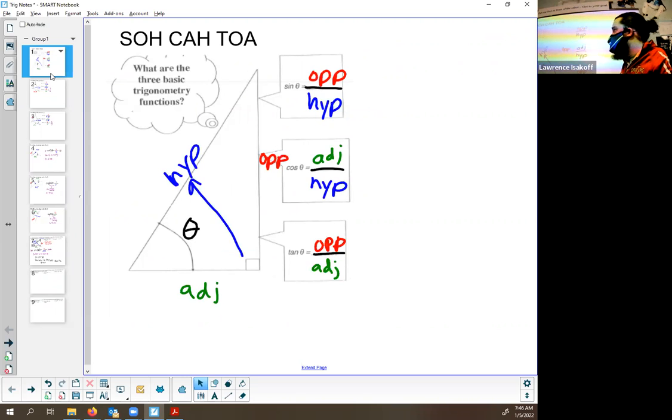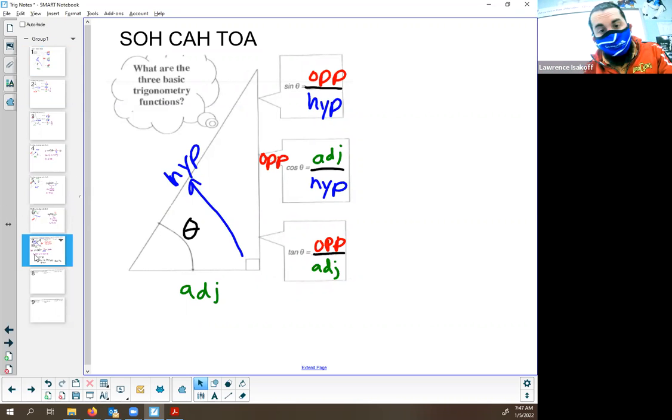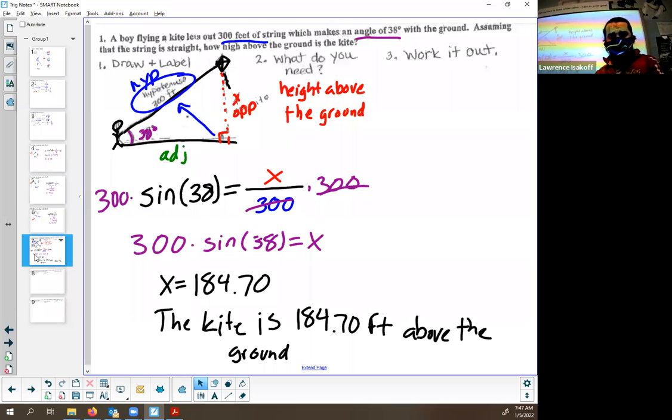So we're always referring back to this with SOHCAHTOA. It's all based on what information we have and what we're looking for. So opposite and hypotenuse, that's sine. Adjacent and hypotenuse, that's cosine. Opposite and adjacent will be tangent. I got a little tongue-tied there. Any other questions? That was a great question, and we'll go over that again with the next 2 examples as well.